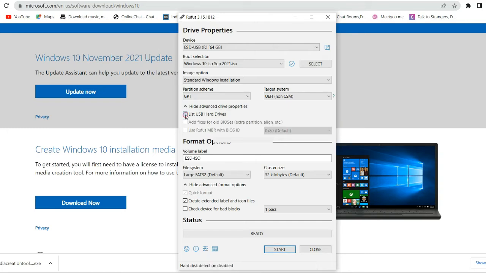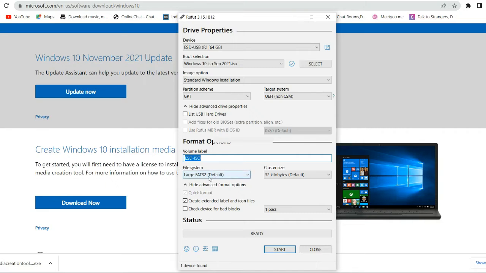So for listing the USB option, you can enable or disable it. In the volume label for this USB bootable flash drive, as I created the Windows bootable image from that tool, it is automatically assigned. If you want, you can change it to Windows 10, or your name dash Windows 10 bootable disk, or Windows 10 original bootable disk, whatever you want you can write.